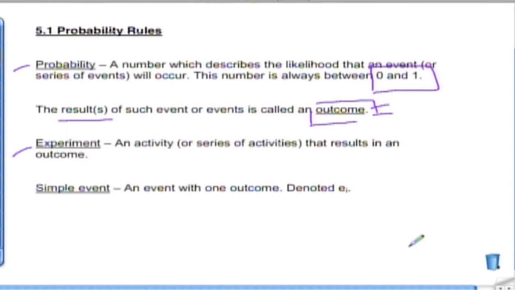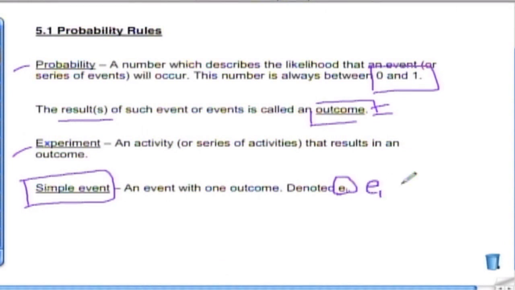Okay, and a simple event is the events broken down into their smallest components. In the book, they're denoted with an E sub i. So like E sub 1 would be the first simple event, E sub 2 would be the second simple event, E sub 3, etc. So like if you were rolling a die, E sub 1 might be getting a 1. E sub 2 might be getting a 2. E sub 3 getting a 3, and etc. Okay? Simple events, remember, cannot be broken down any further.